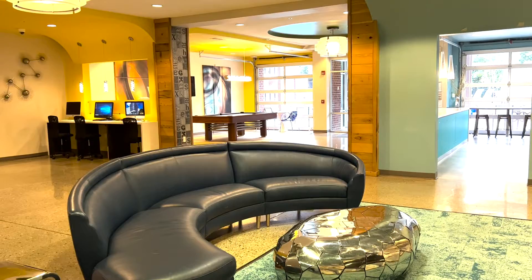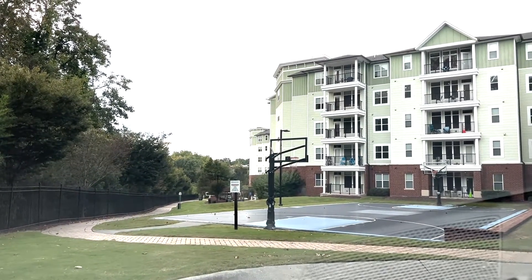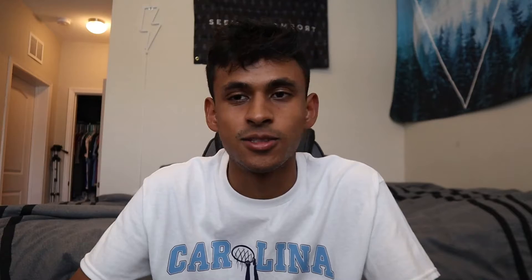In terms of the building itself, the lobby is super nice — it's modern, there are a few places to do work, and there's a lounge. Right next to it is a gym which is good enough, especially for just having it right in your apartment. There's also a pool — a pretty good size — a volleyball net, and a basketball court. The elevators break down like half the time, at least on the wing I'm in. But overall, I haven't had too many issues with the building itself, only really with the people in the building — like some people just leave dog poop on the stairs.